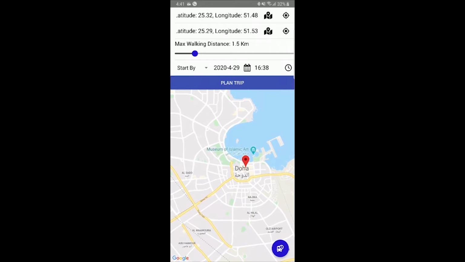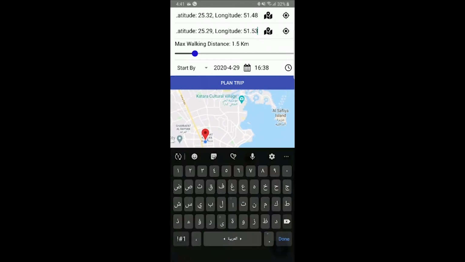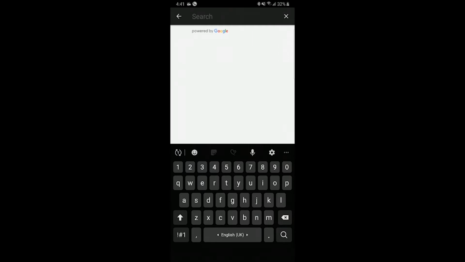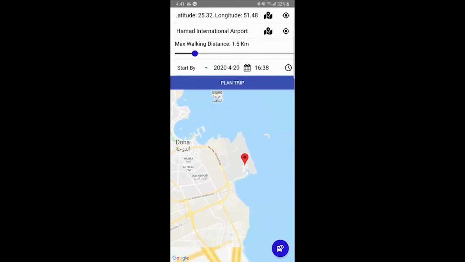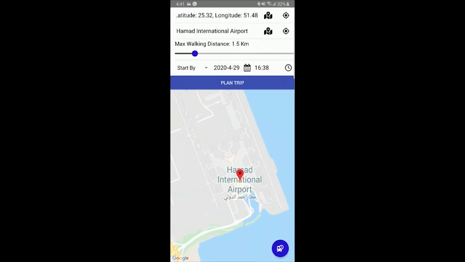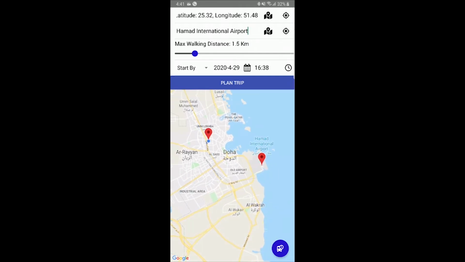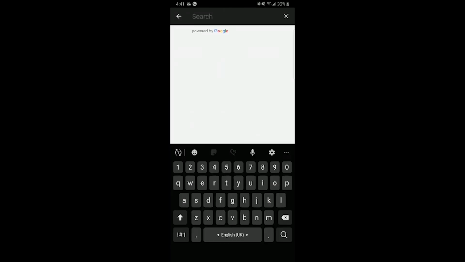Or we can type the location. For example, we want to go to Hamad International Airport. Okay, and the destination will be set to Hamad International Airport. And in this one here, the application is using Google Places API.